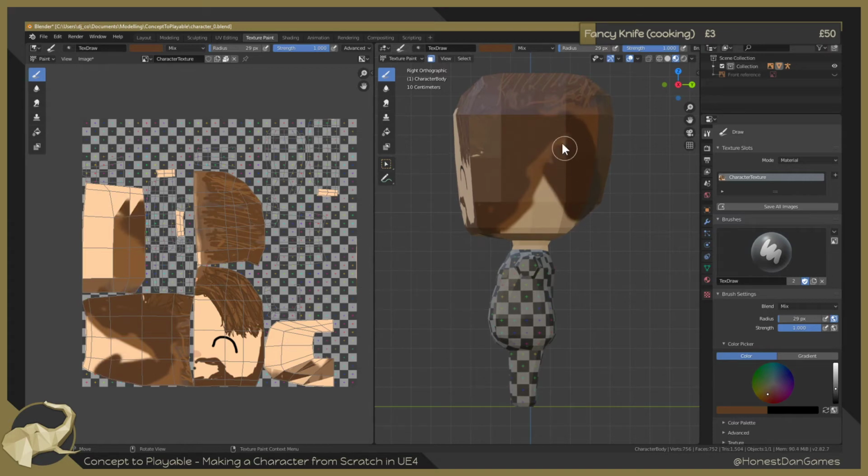I've got a feeling it'd be more like this, and we're going to have to just shave him a bit. Oh no. I don't know. Perfect ear.